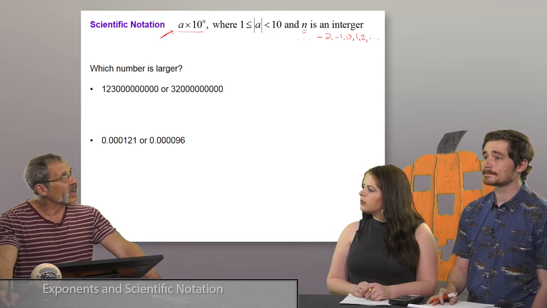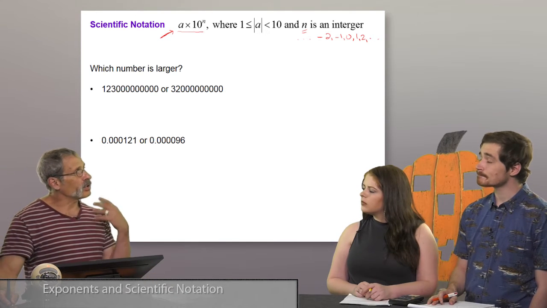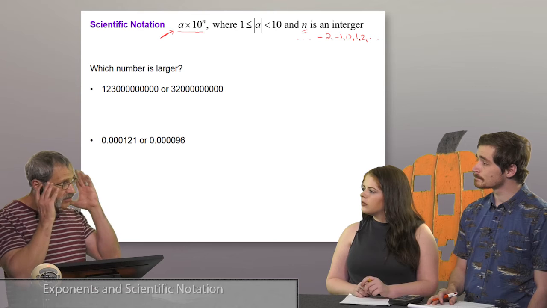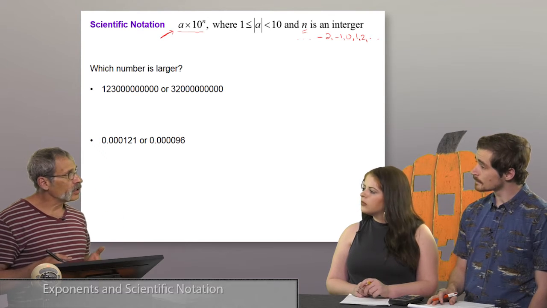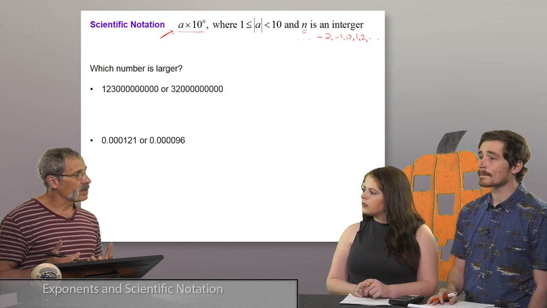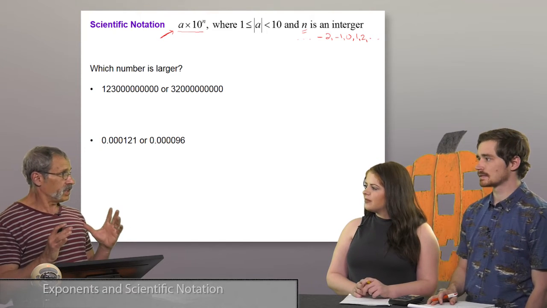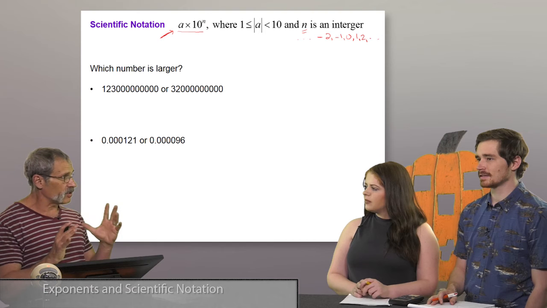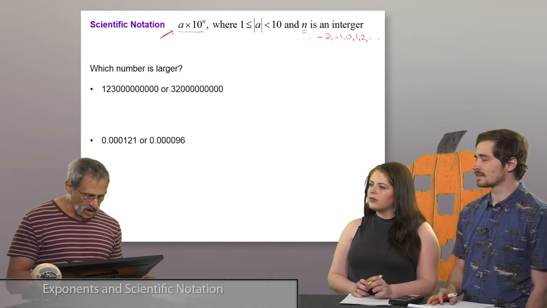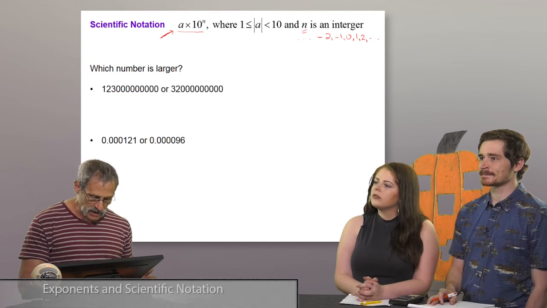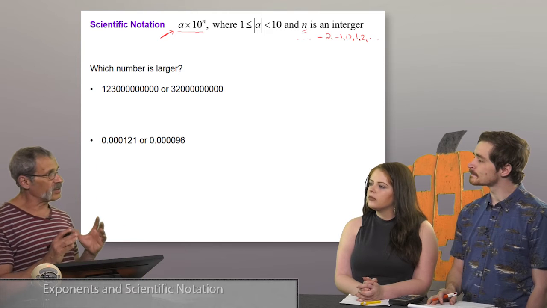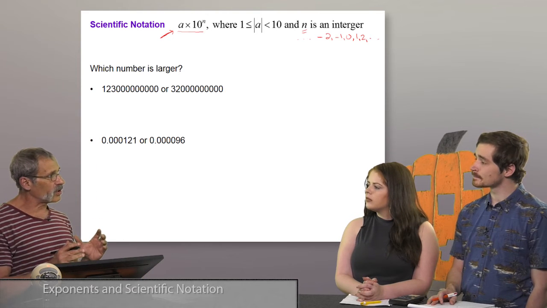Now, why is scientific notation used? To put large or small numbers in a relative context for us. If you take a look at the 2 numbers up there, and I said, quick, which is larger? You'd be thinking, well, gee, let me count up the zeros. But with scientific notation, if I just convert each of these numbers to scientific notation, I'd be able to tell quickly which is larger.